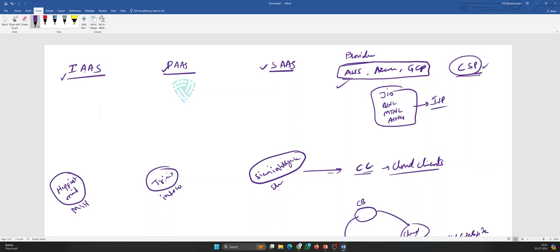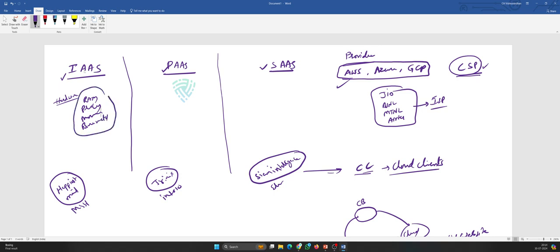Now there are three services as I said: IaaS, PaaS, SaaS. IaaS is exclusively hardware services that you are purchasing. You are taking on rental some RAM, processor, memory, and you can say bare metal.